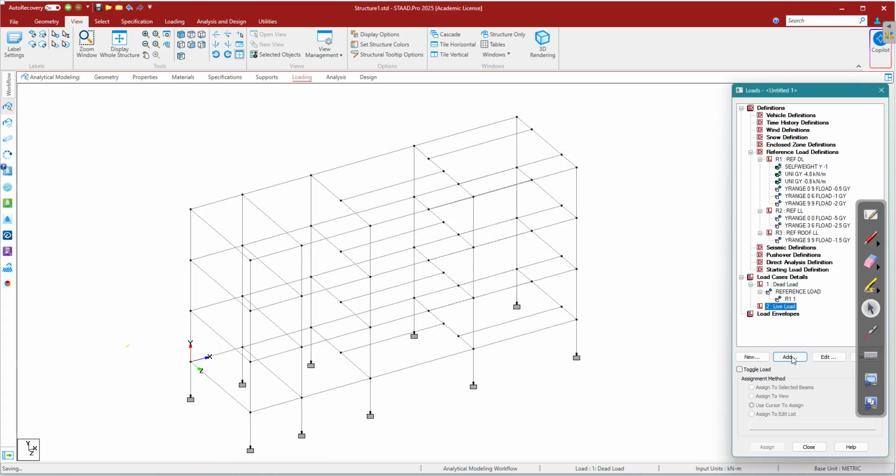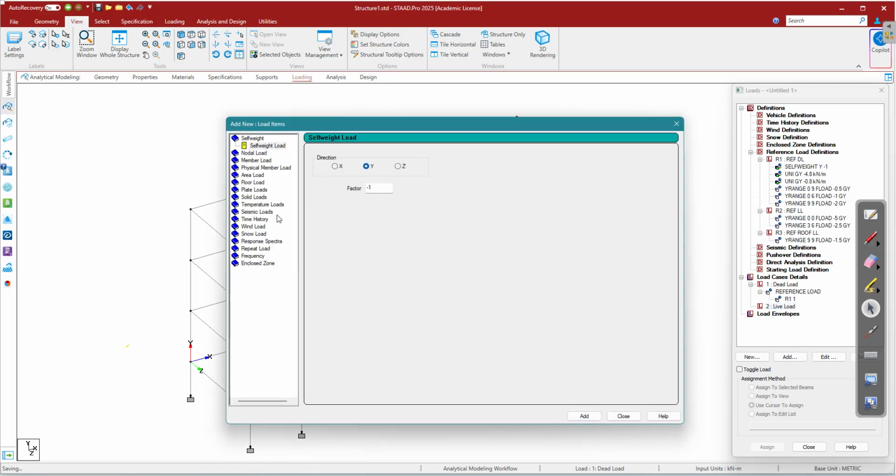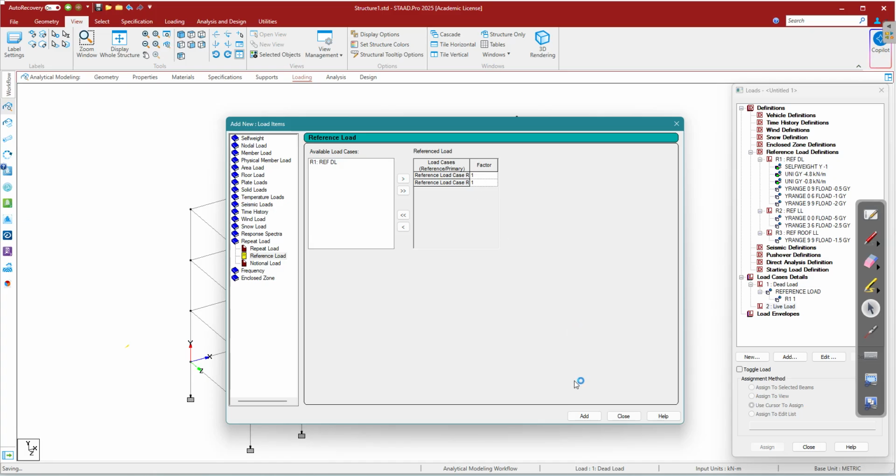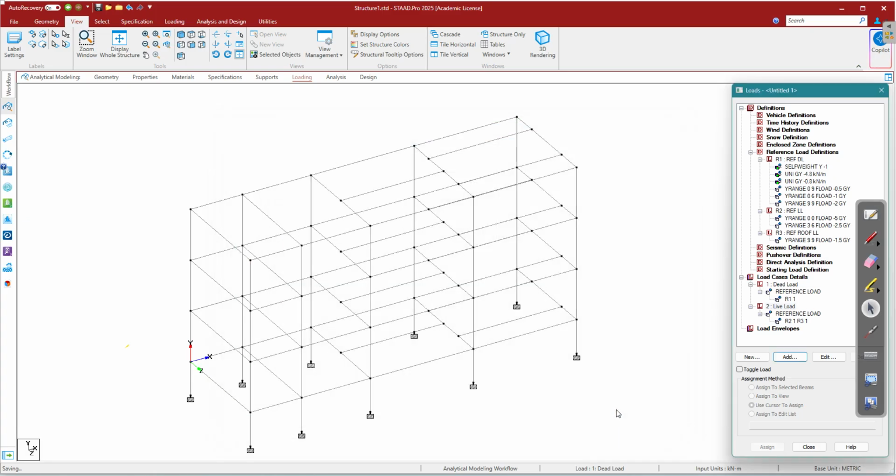In case of live load, you go to add, repeat load, reference load. Live load means you have two types. One is floor live load, another one is roof live load. You bring these two combinations here with factor 1, you click on add, close.